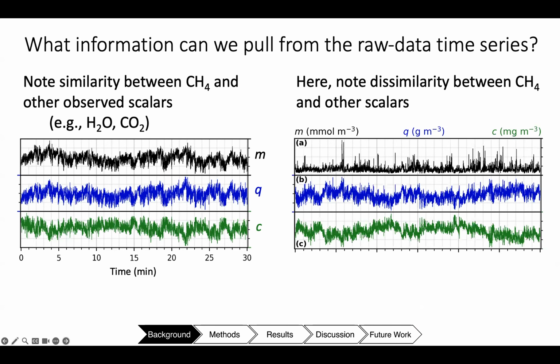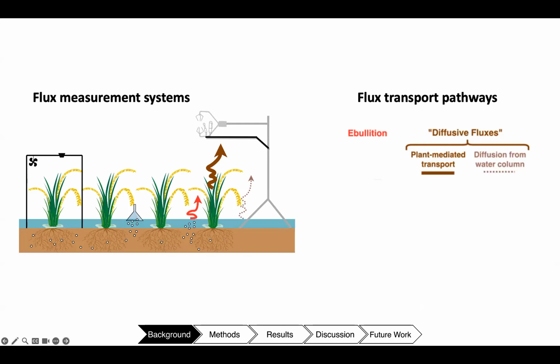In some other cases, this is one other half hour, we still have a lot of very clear similarity between the water vapor and CO2 flux, but there are some significant deviations from that similarity in the methane time series, that top trace, a lot of positive excursions above the kind of mean behavior that's there. And there's a lot of work being done to derive and basically say that that is the result of ebullition, a bubbling flux that's temporally intermittent from the surface of measurement.